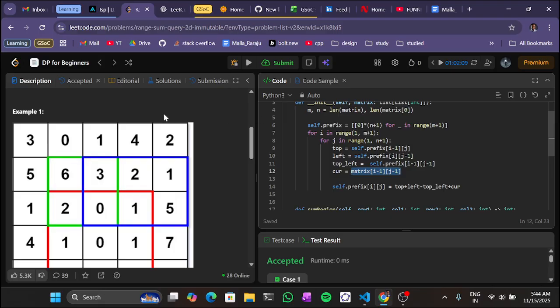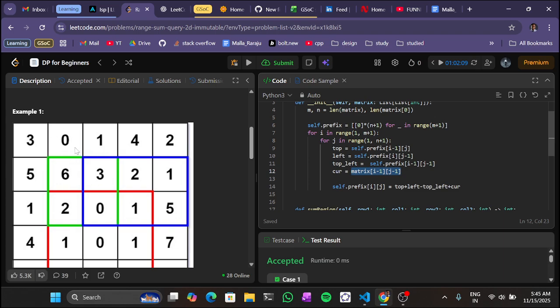So what we are doing is, for example, if we take this block, we have already computed this part previously and this part computed previously. So we need to compute this whole part, for which we are adding this part to 3. Now we have this thing right here, and adding this part to 3 will give us this whole thing.